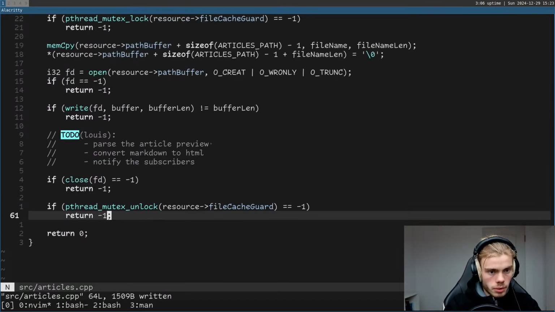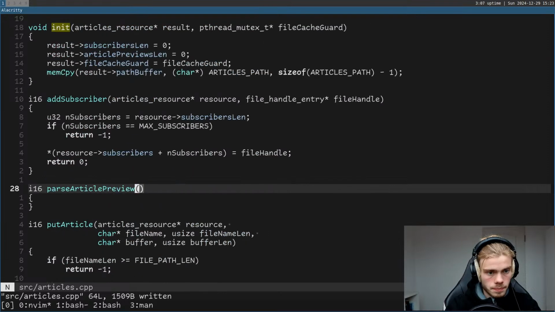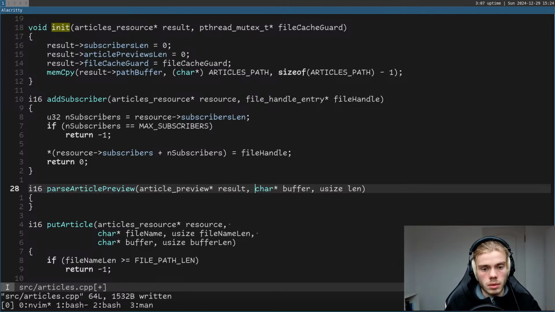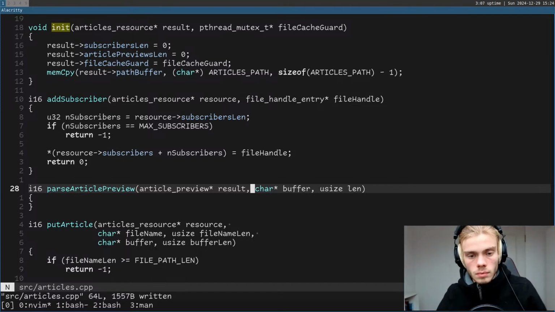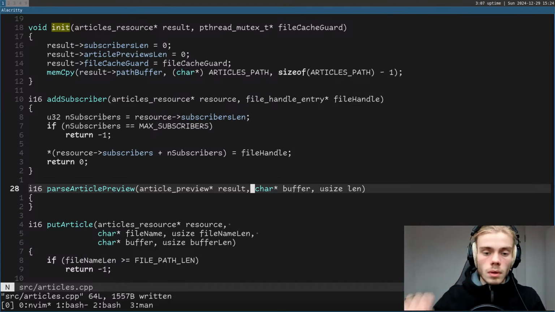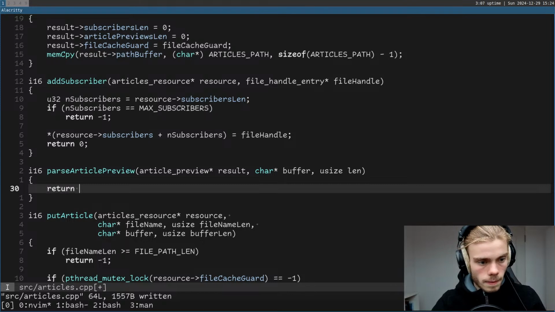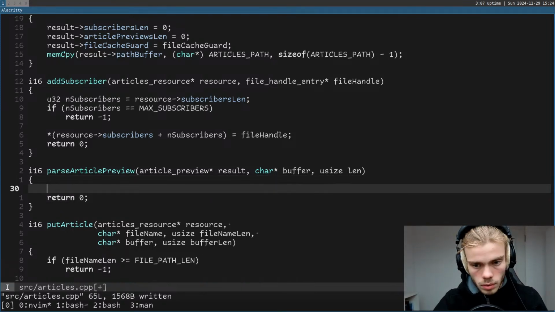That is, we get some buffer and we get the length, and we also say article preview star results. Return 0.